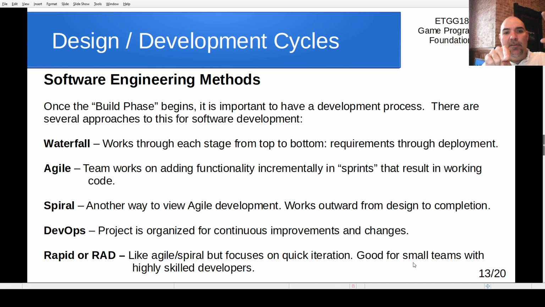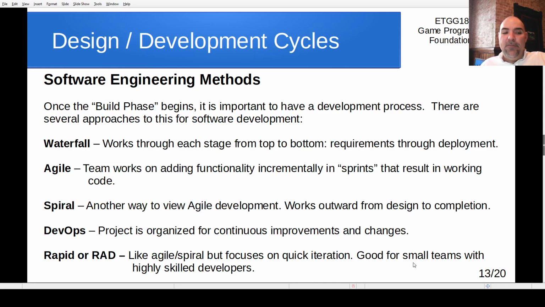You have this set of tasks, that are requirements. You add the important ones first, then you add more of them. So Agile is an iterative, cyclical process where you work in sprints that always result in working code. That's a different kind of concept than waterfall, where everything flows downwards. This is more of a circle.